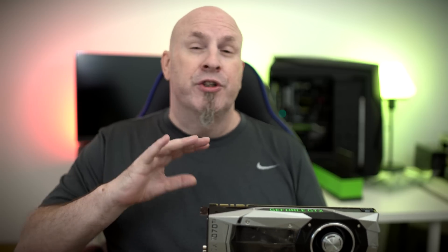Alright tech fans, so there you have it — everything you need to know about the GTX 1070 Ti except for the benchmark scores, which I'll bring to you guys on November 2nd. This card is slotted to come to market at about $449, sitting right in between the Vega 56 and the Vega 64. I'm pretty confident it's going to beat those cards based on everything I've been hearing and reading, though I can't say that for certain until I run the tests.